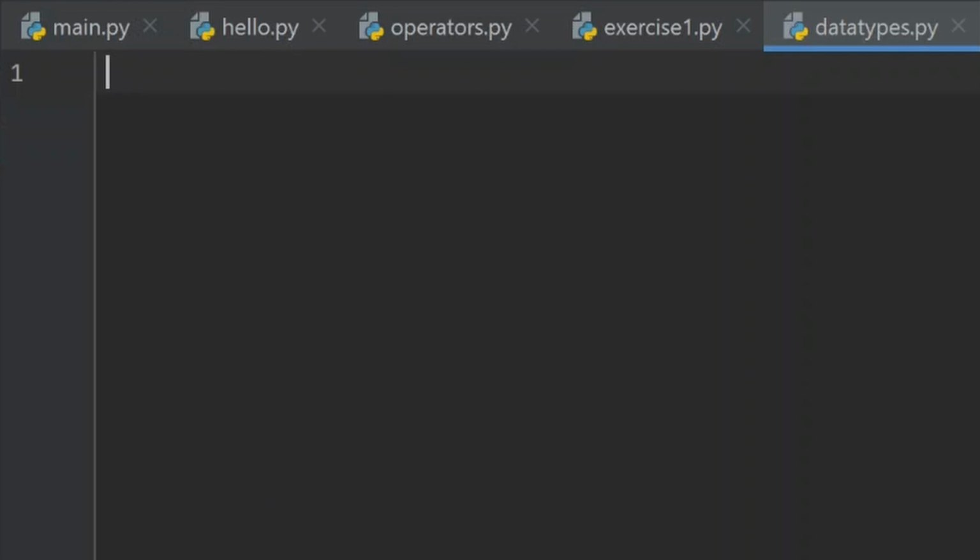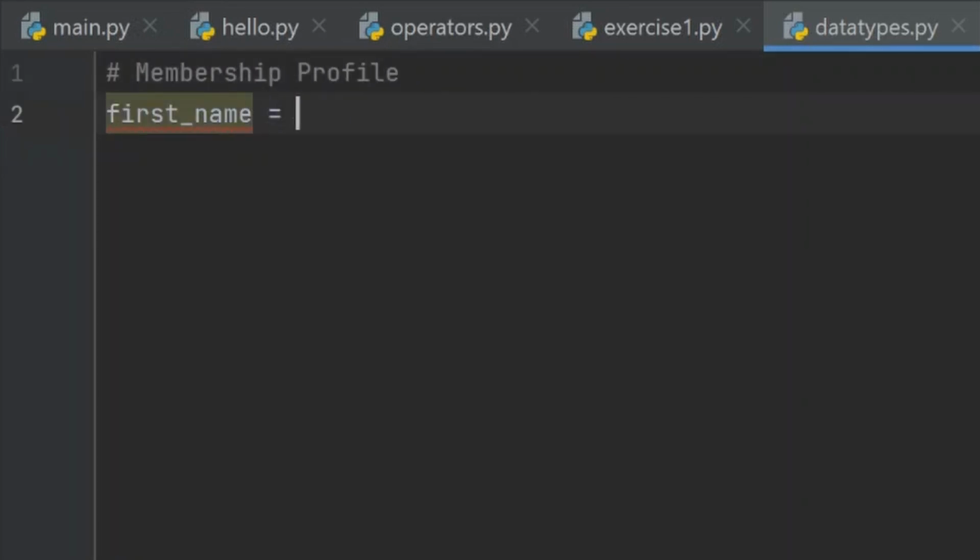Now, let's imagine you are developing an app for a fitness club and you need to store the personal details of each member. To accomplish this, you need to create a set of variables to store different aspects of the member's profile. Let's begin with the first name. I'll write a comment first, and I'll create a variable first name and assign a value John.